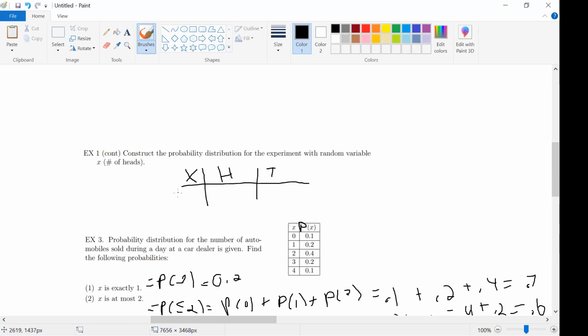So here we always have the P of X right below it. Or we can just put Xi, it doesn't really matter. We'll put Xi just for it. Flip a coin, even chances, 50-50, 0.5, 0.5, that's all there is to it. If we wanted to, we could expand this to flipping the coin twice, in which case the probability of one head would be 50%, odds of no heads, 0.25, odds of both heads would be 0.25.